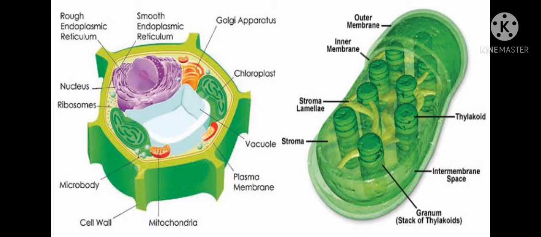The size of the chloroplast: they have a variable thickness of about 2 to 4 micrometer and length of about 5 to 10 micrometer. The shape is again variable, maybe spherical, lens shaped, oval, discoid, or even ribbon shaped in some plants. The number of chloroplasts varies from 1 per cell in Chlamydomonas, a green alga, to 20 to 40 per cell in the mesophyll cells. So this is about the size, shape and number of the chloroplast.